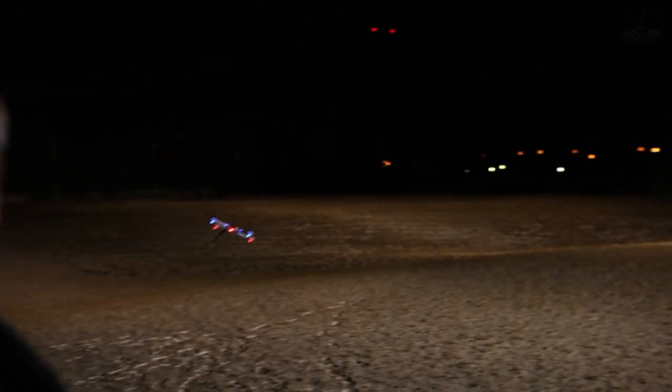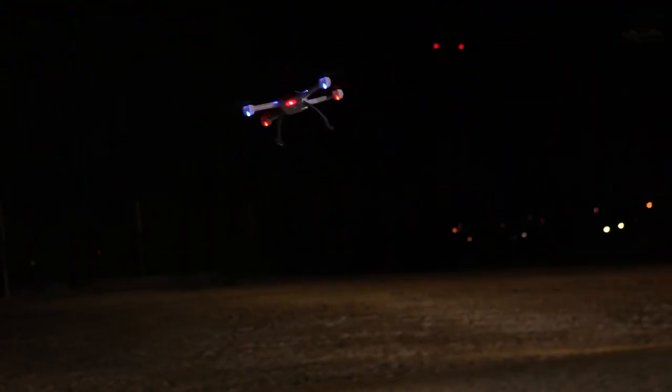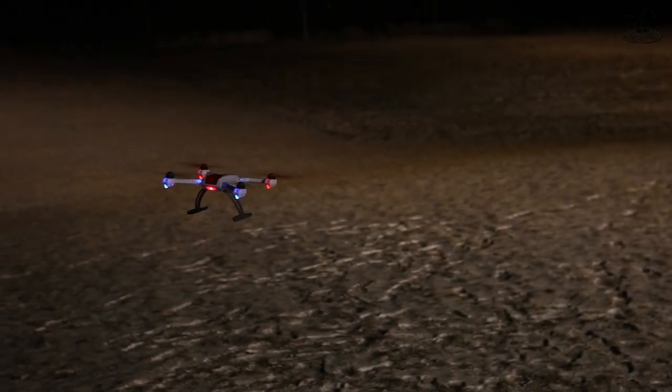It is just straight up and down, fly like a maniac. This means that you can have fun. You can do flips and loops and rolls. As soon as you move the stick, the quad is gonna stay in that angle. There's no auto level, there is no helping you.